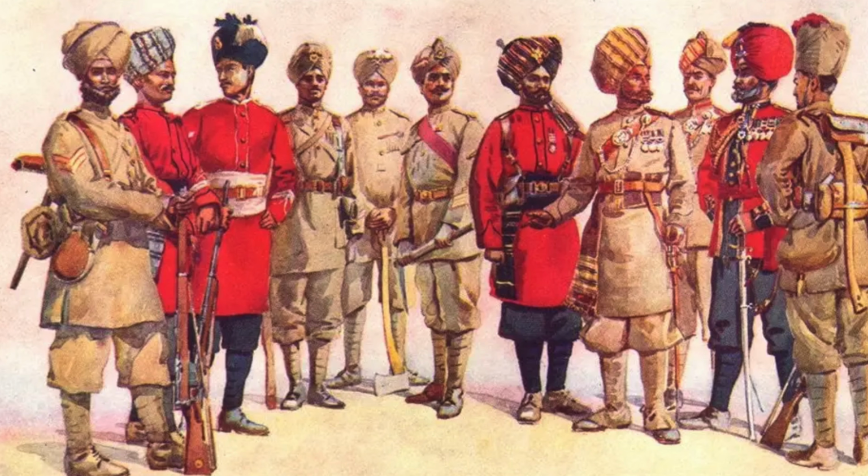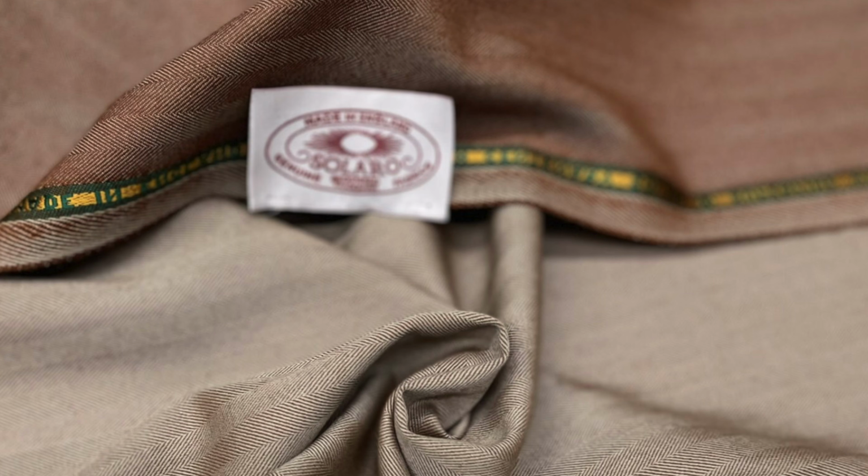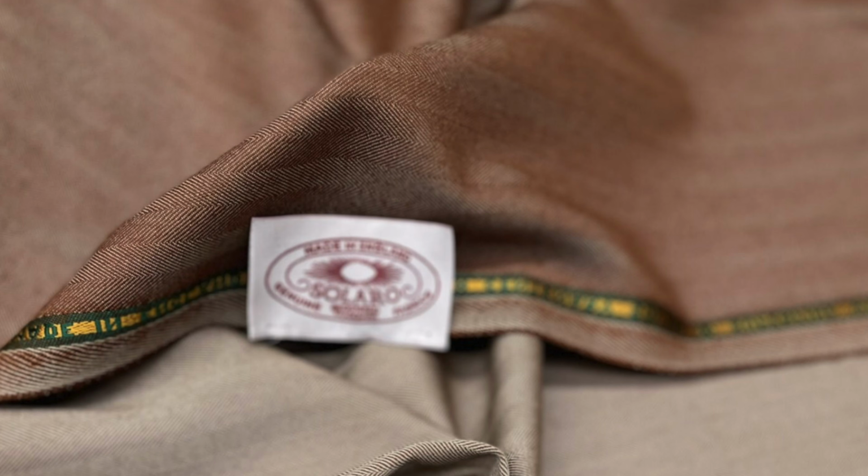Its origins, very similar to fresco, come from over 100 years ago at the end of the 19th century. It was a fabric designed to deflect the harmful UV rays from the sun to protect British soldiers fighting in hot climates, which unfortunately the science behind it has been busted and it doesn't really do that job at all. However, what came of it is a very interesting low-key statement fabric. That may sound contradictory, but as we go on we will find out what the big deal is.